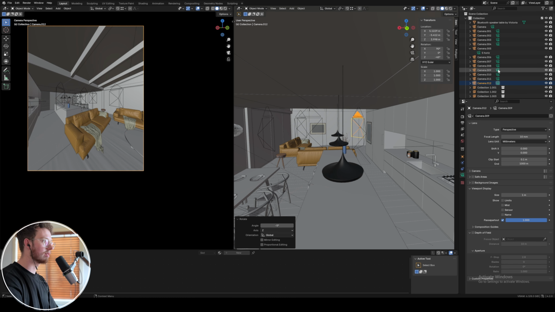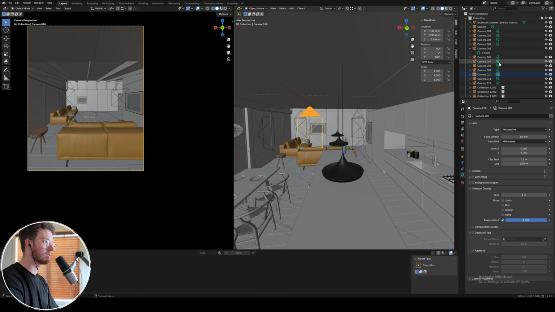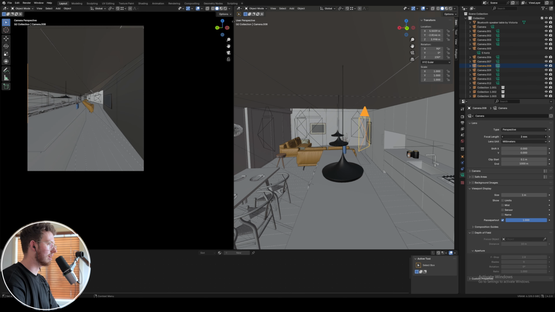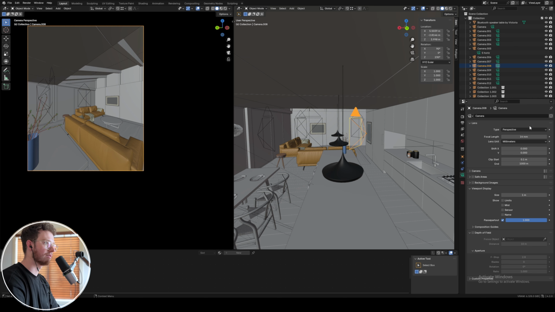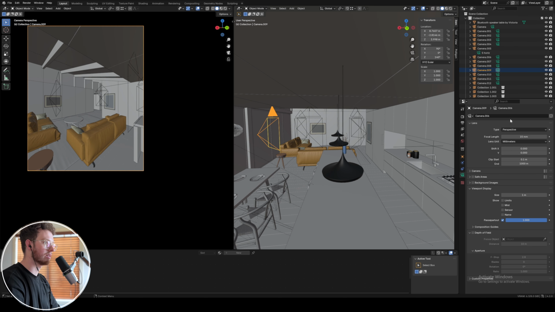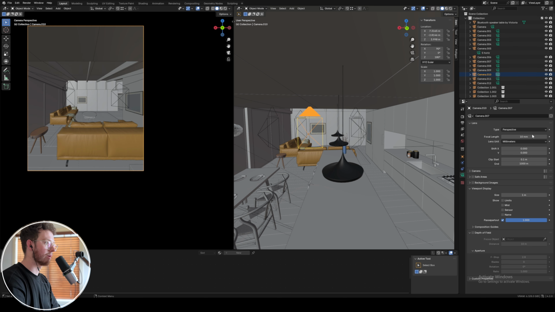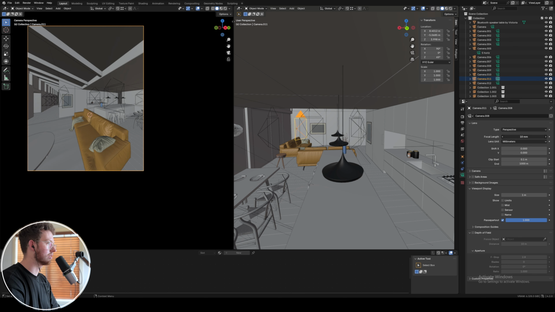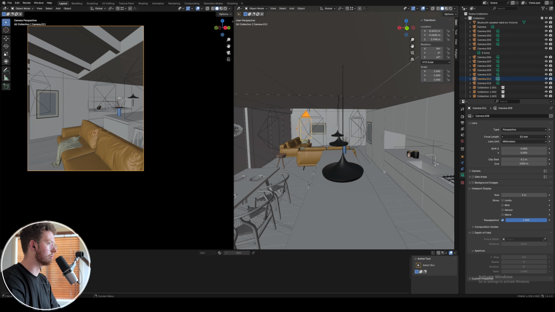So now that we've got these set up, we can play around. I did that one set up before, but we can play around with the focal length now. We can zoom in a little bit if you want to create a flatter image, but I would definitely not go below 10 millimeters. 18 is quite nice. It totally depends on the feeling that you want to create.